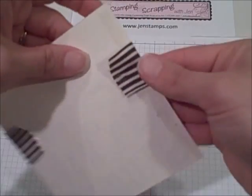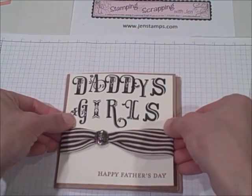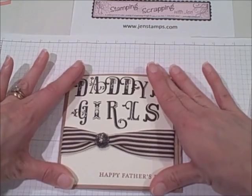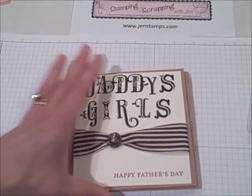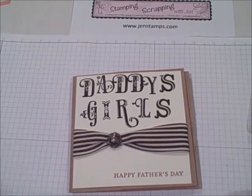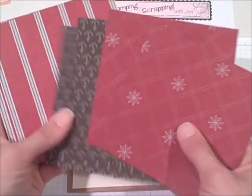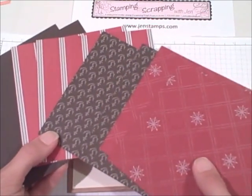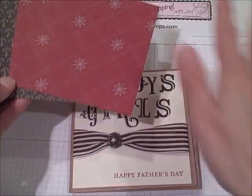So I'm going to take the cover and put it here on the first page. Like that. Okay. All right, and now all I need to do is just take additional pieces of paper, and I have, like I said, the Nautical Expression set, and I've kept it all in the Cherry Cobbler and the Early Espresso colors, and I'm going to just attach them into the book just as they are.